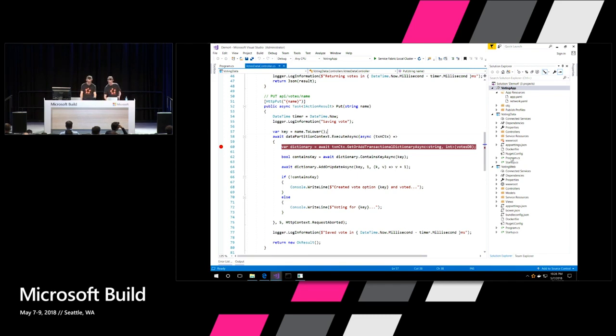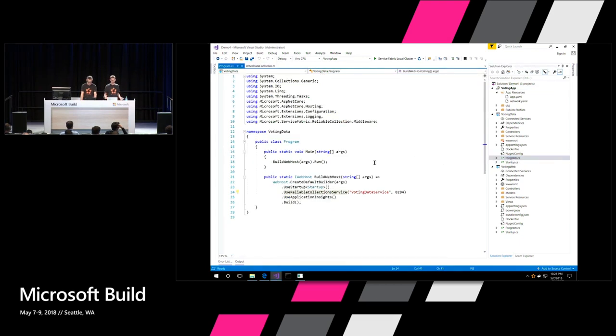And you can see even here, this is now a stateful service with reliable collections backing it. And you can see in my program main, it's again just a regular old service. The only thing I've done is say go ahead and use reliable collections in my ASP.NET Core app. These are just NuGet packages, just libraries that you pull in. And by doing so, you get access to reliable collections. Then when you run it on a local machine or anywhere else, it'll automatically start being replicated for you by the platform underneath.